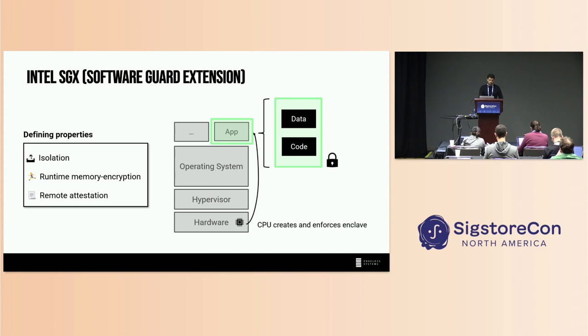This is how it looks in practice. Your app talks to the hardware and instructs it to create an enclave. Then you load code and data — you can load it encrypted into that enclave and it's only ever decrypted inside that secure environment, with the key only being available inside the enclave. All of this is enforced by the hardware. The operating system is outside of this boundary — it's process-based isolation without the OS. That's great for attack surface, but it's horrible for developer experience. You need to recompile your code so it actually works in that isolated environment where there's nothing but the code and data you put in there.